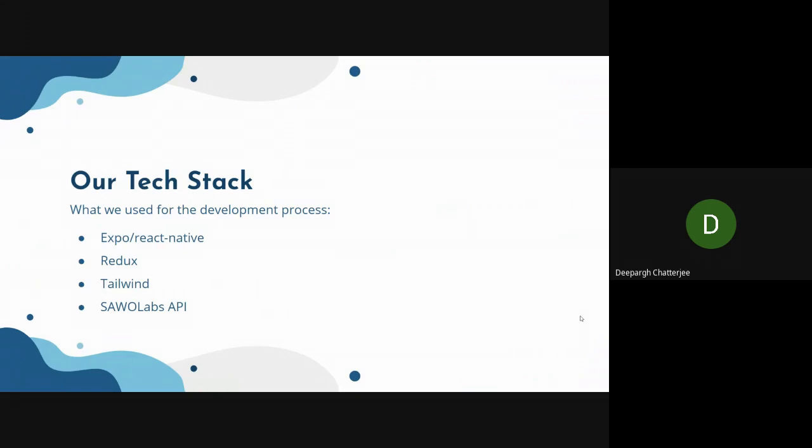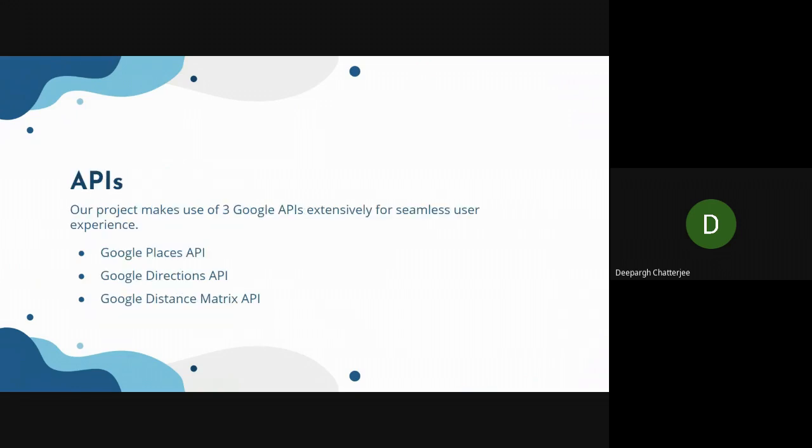Also, SEO does not save any personal data of the user since it's end-to-end encrypted and is coupled with highly secure open standards working on public key cryptography. Next slide, please. Now onto the APIs. What APIs have we used? We have used Google Places API, Google Directions API, and Google Matrix API. Basically, what Google Places API does is that it provides us with the autocomplete feature when a user attempts to enter their location, to streamline the process of choosing a location for the ambulance.